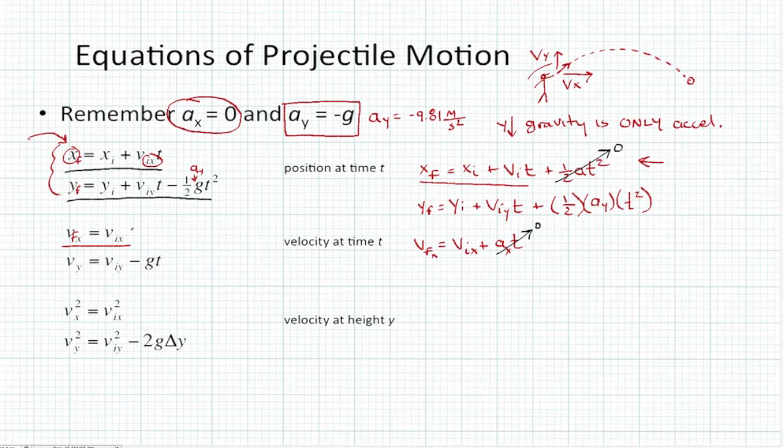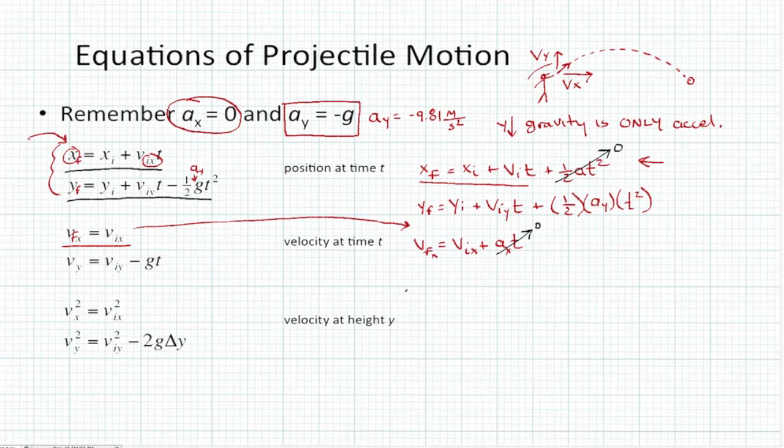It's the same equation that we used from before, but because in the x direction a goes away, it becomes much simpler. So in the x direction, the initial velocity is the final velocity. Remember, we're ignoring friction, and so whatever velocity you start with in the horizontal direction, it's that same velocity whenever it gets to its destination in the horizontal direction.